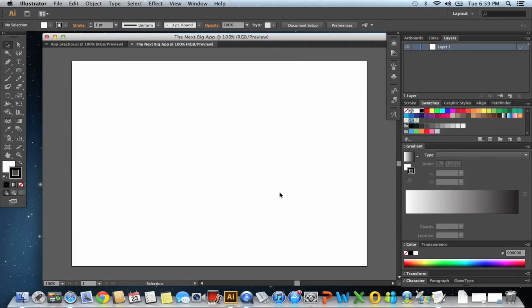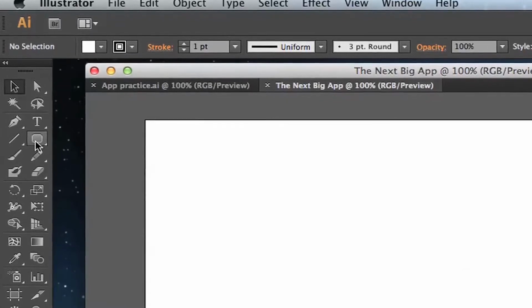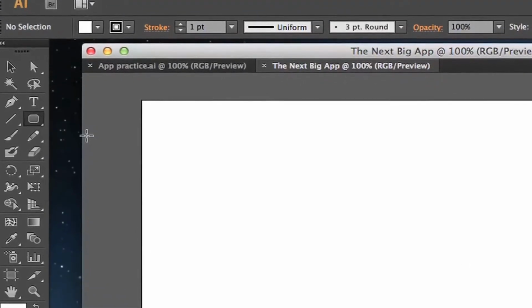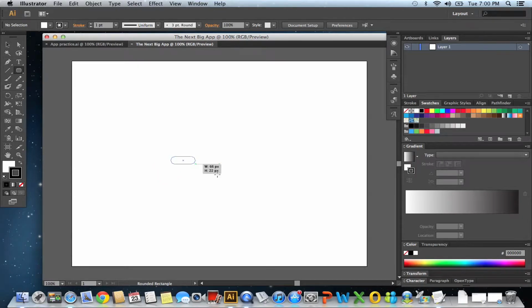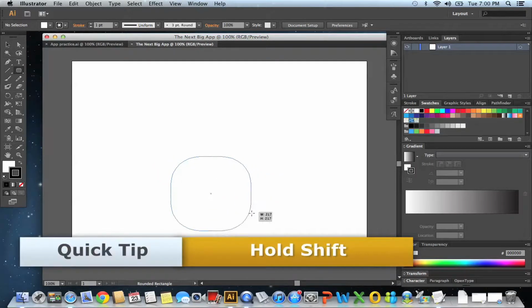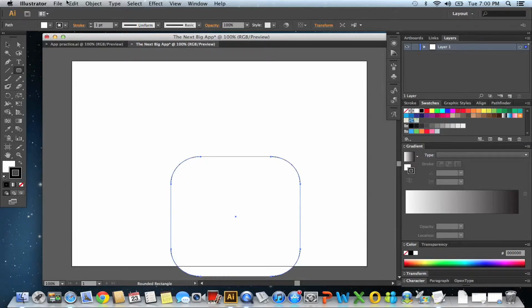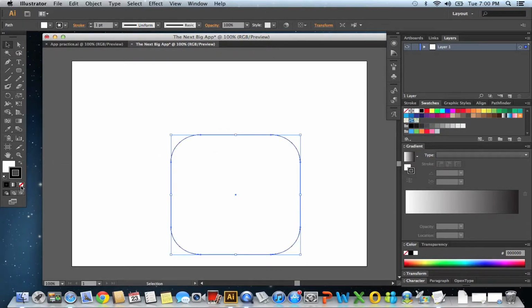The first thing we want to do is go over to our Tools panel and grab our round rectangle tool. I'm going to pull this shape out to around 350 pixels, holding down the Shift key the entire time so that the shape sizes up nice and evenly. So 350, it doesn't have to be perfect. We can always go back and resize it later. I'm going to take the stroke off of the shape because we don't need that.